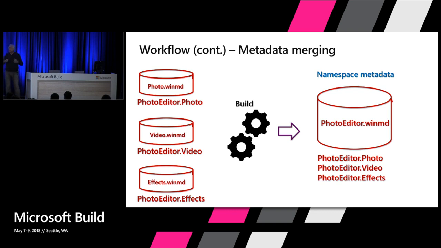We automatically merge all the IDL generated WinMDs into one for your project. And that way you just ship 2 components. And with our Visual Studio support, project-to-project references work. So if you have one project that implements this class library, you can add a project reference to it and then consume it. Because remember, when you add a project reference to this thing, you'll be effectively adding the WinMD to your project. That causes us in the client code to generate the header files, and now you can consume it just like it were a C++ class.